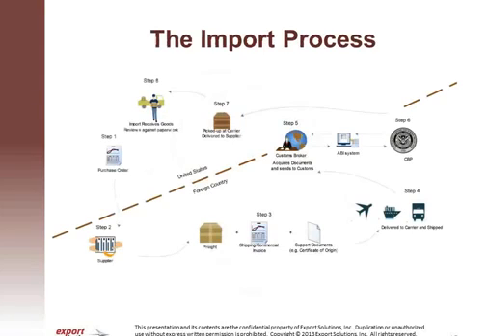Okay. So the next piece is the import process. I thought it was prudent to walk you through what the import process is. Generally, we'll take it as a transaction, a sale of goods from overseas to the U.S. You generally start with a purchase order from the company in the U.S. that is sent to the supplier overseas. The supplier takes the purchase order, manufactures the product, and gets it ready for shipping.